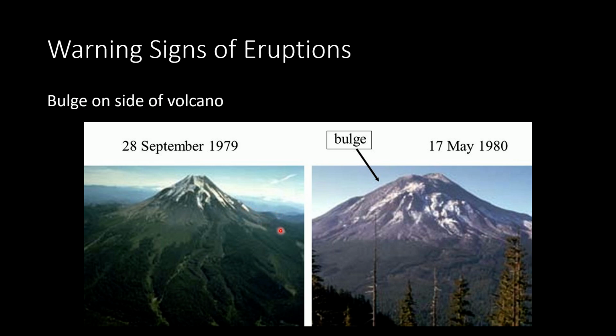So first warning sign is a bulge on the side of the volcano. This happened with Mount St. Helens. You can see here before the eruption, it had smooth, steep sides, and then as it was getting to erupt, there was just this little poof that stuck out the side of it. And that's due to a bunch of trapped gases. So Mount St. Helens is a stratovolcano, so the magma is granitic, and granitic magma we talked about is sticky and can't flow, so it's really good at trapping gases. So the magma inside of Mount St. Helens trapped a ton of gases, and it just kind of bulged out on the side there.